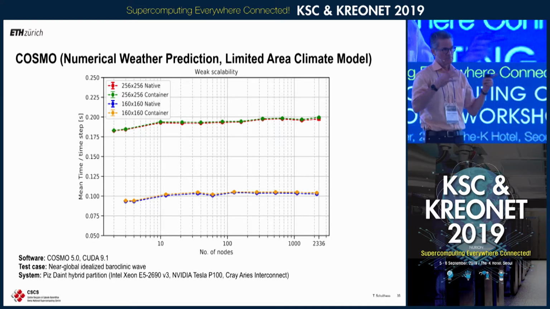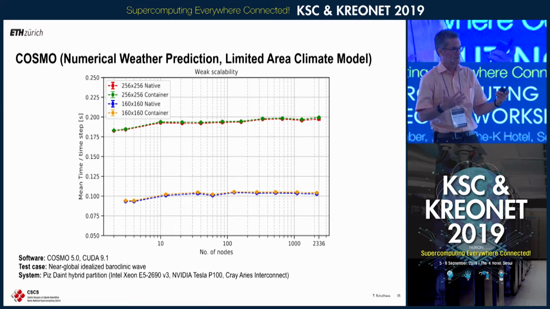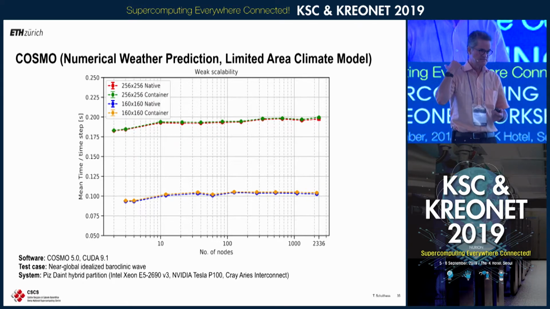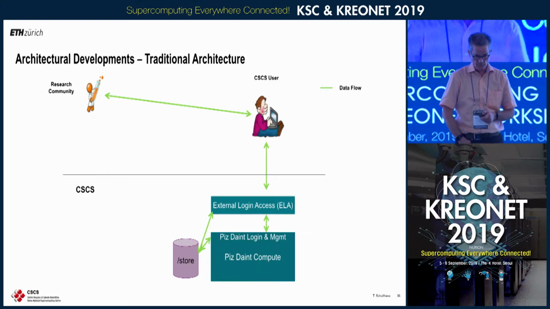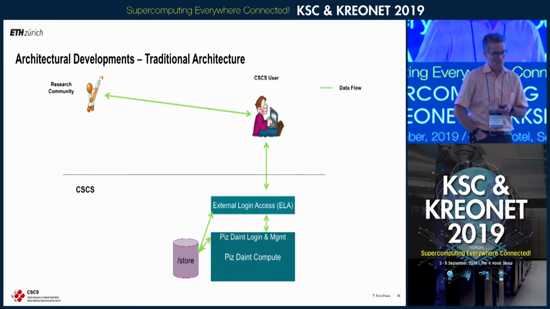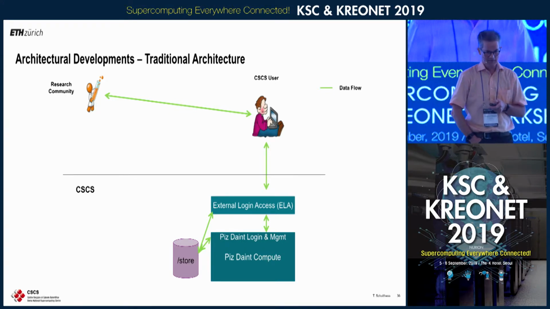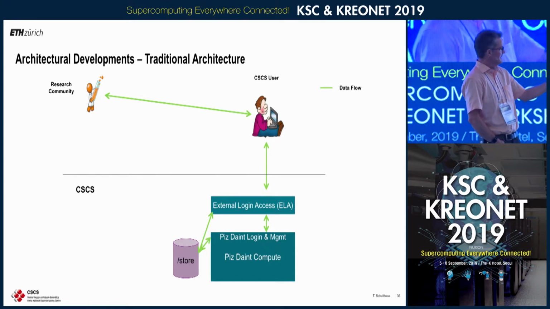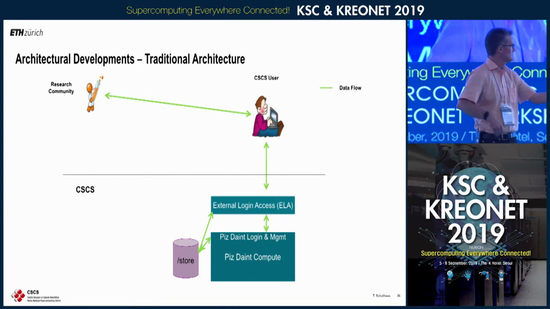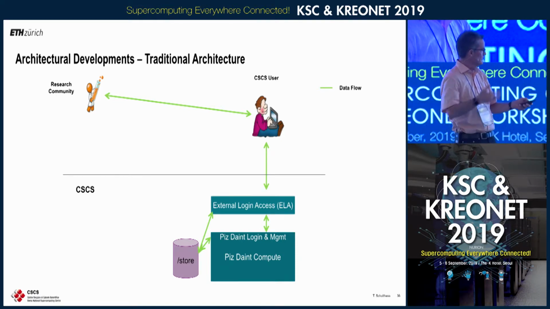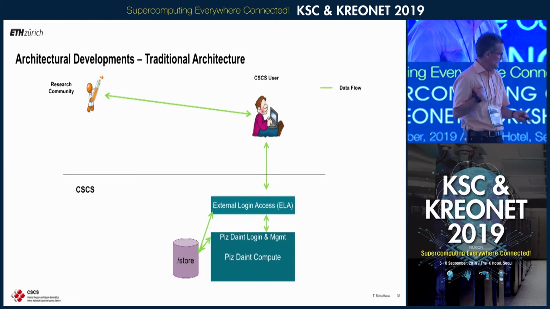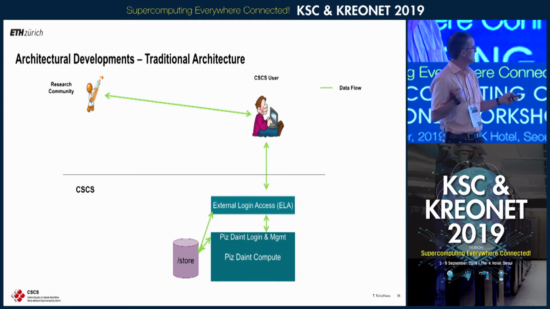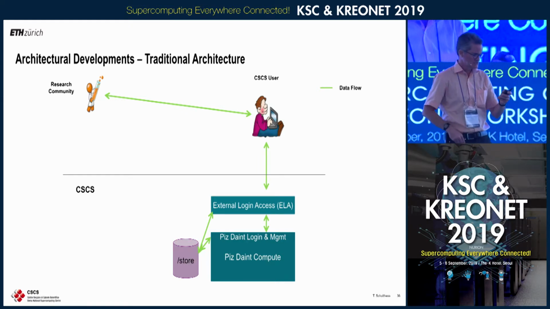So we have probably solved one of the most important problems for these cloud-like operations, which is how to deploy software at scale and seamlessly on a supercomputer. Now, the last item I want to cover is this question of how the infrastructure is accessed. A traditional supercomputer is like a very large workstation. So you have a user interacting with a login, probably through SSH, and with a large computer in the background. And he or she is doing this on behalf of a research community.